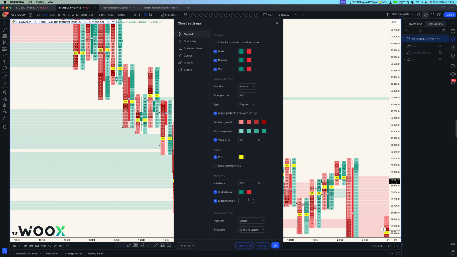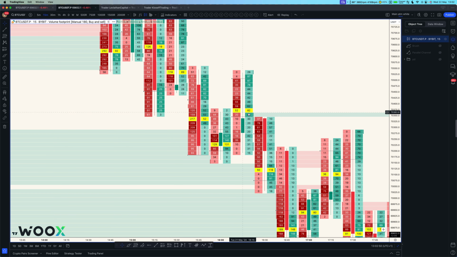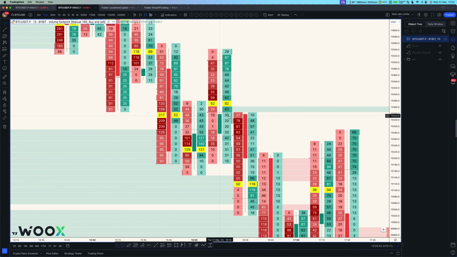That doesn't include any control over the fact of what if those 3 stacked imbalances are really weak imbalances. And what I mean by that is, remember what I said about that percentage where it has to be 300-400%, depending on your setting. Well, let's say, for example, you have here, this is 0, and this value could have been 5, and it would have formed an imbalance.